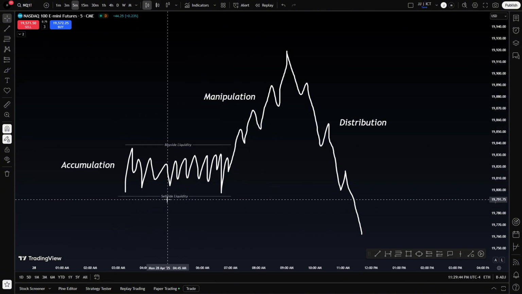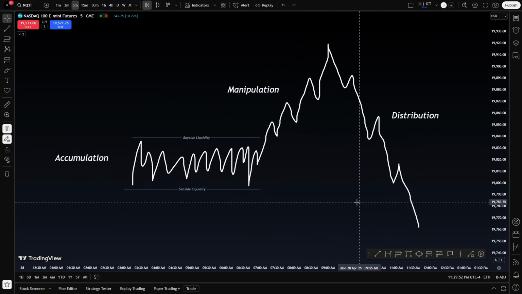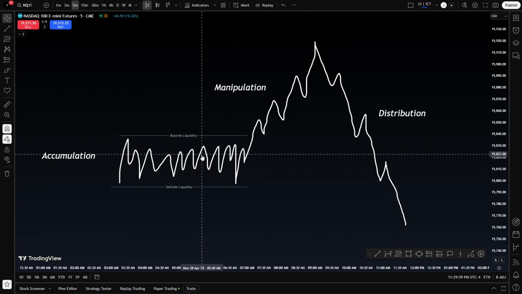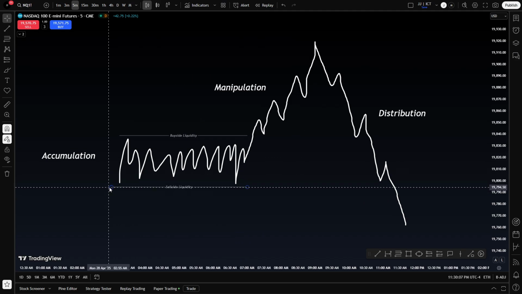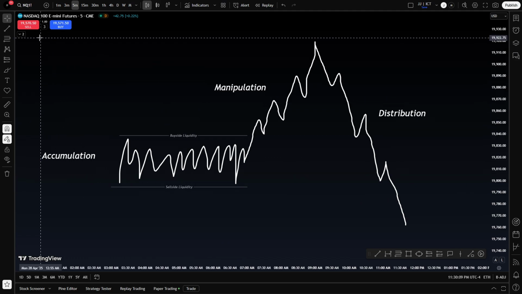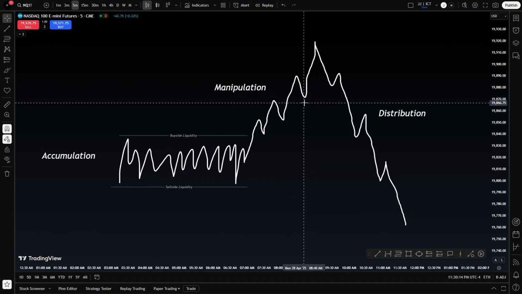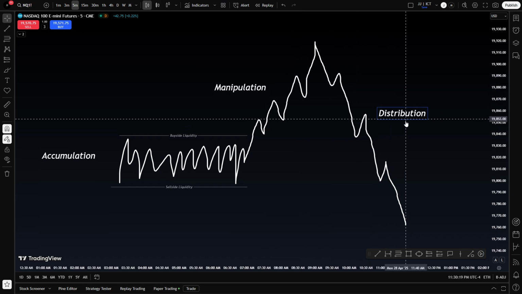Price accumulates, creates sell side and buy side liquidity. Price is like, okay, let's finally leave this range. After leaving the range, it leaves on a bullish perspective, purging buy side liquidity. After that, you want to see some form of a reversal taking out sell side, if that's within your bias. If you want to see price go lower after the move higher, manipulating into buy side liquidity, you should want to see some sort of reversal after the manipulation has occurred. This is called the distribution.